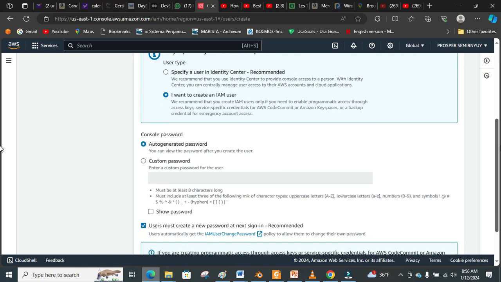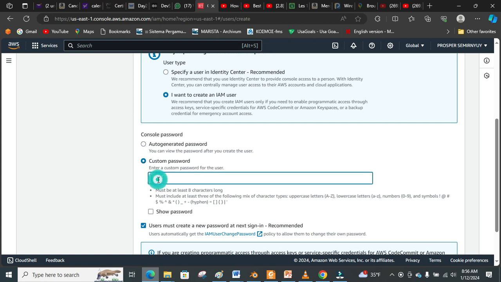Now here you are going to be asked to auto generate a password. Do you want AWS to auto generate a password for you, or do you want to generate a password yourself? I want to create my own password.